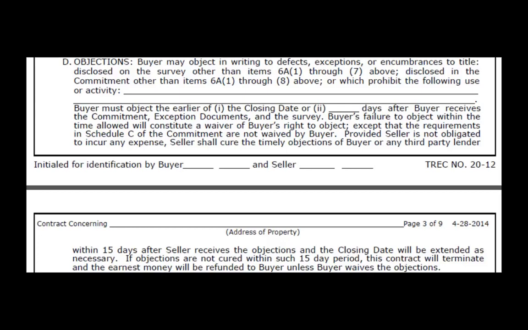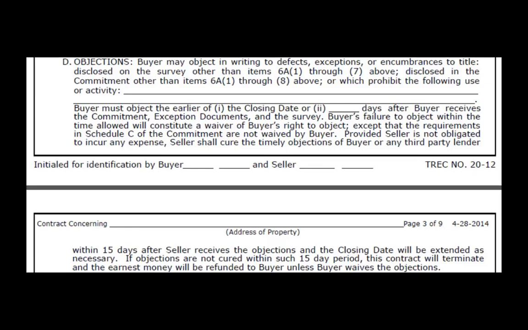If they want to install a carport or any kind of buildings, or if they wanted to have some kind of business use in the house, like for instance an in-home daycare, then those are things that you would put in this blank. The way to find out what your client is planning to do to the property, if there's something you should be putting in this blank, is you simply ask them, hey, what are your plans with the property? What are your plans here? And they'll tell you.